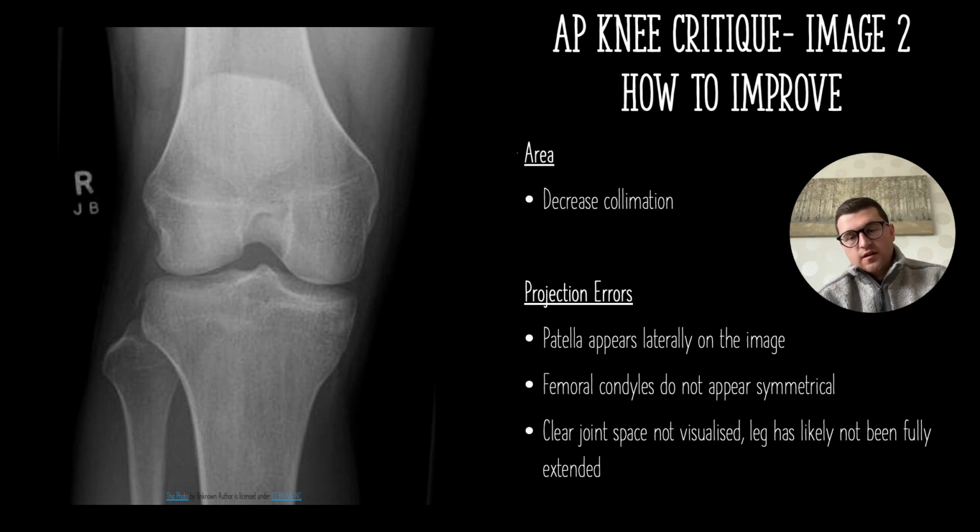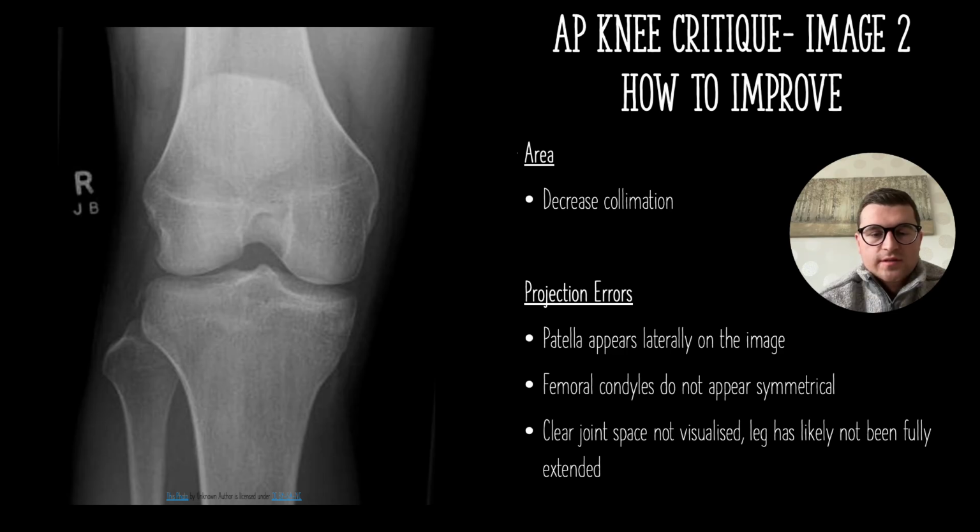So I've demonstrated another image here for us to critique. This one here is actually a lot better in terms of the area and the centering point. It's maybe a wee bit tight in terms of has it included the distal aspect of the femur and the proximal aspect of the tib and fib, but it's not too bad. Our patella is nearly completely in the middle of the femoral condyles. However, we could improve it slightly by once again internally rotating that leg to be midway between the lateral and medial femoral condyles.